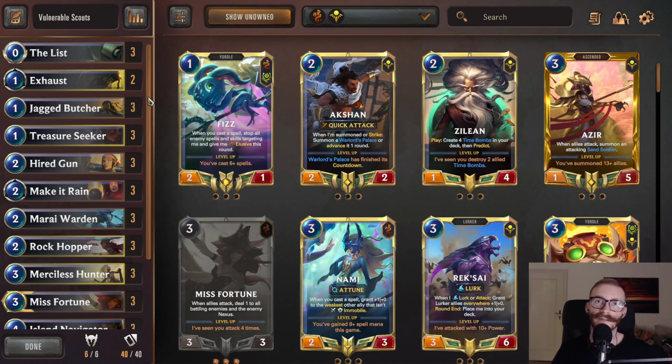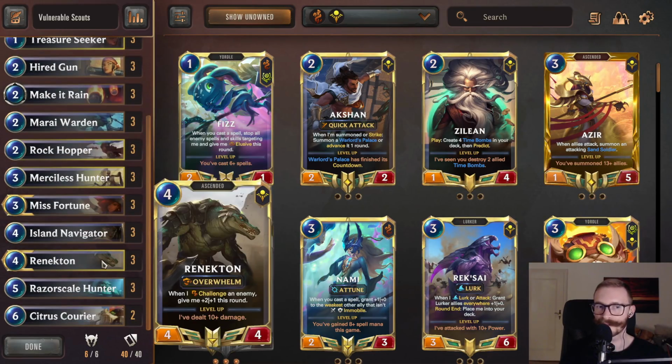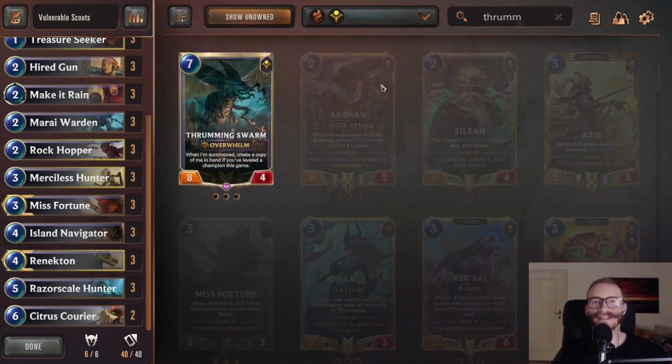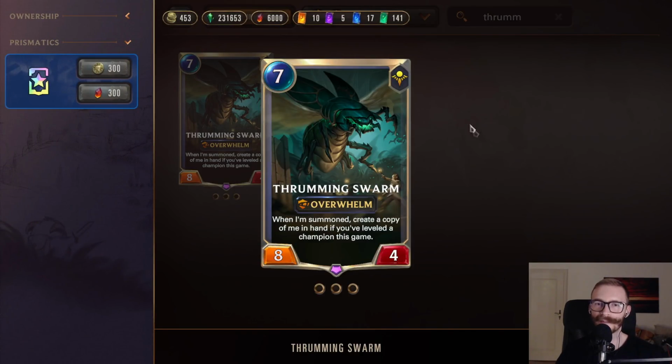Some more tech choices might also be combat tricks, either Shaped Stone or Ruthless Predator, as other ways of buffing attack and pushing more damage. Shaped Stone can of course also be used defensively to keep MF or Renekton alive. Another card I did consider putting in here was Thrumming Swarm. I know this card doesn't really see a lot of play, is almost forgotten, but it can be an additional top-end finisher in this.